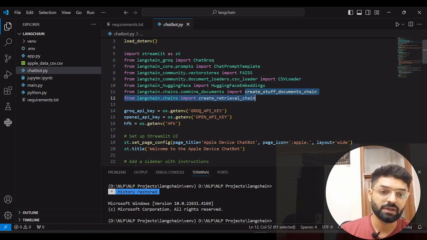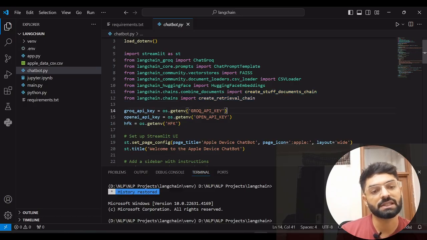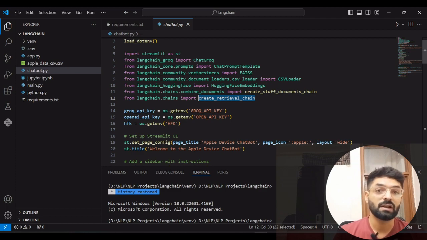And finally we require these two important libraries where we'll see how the prompts and LLMs are combined together, and how all the documents are linked with the LLM and prompt. And finally, the retrieval class will be able to retrieve the relevant context from those documents and will then feed it into the LLM, right? So once the LLM receives all this context from the documents, it would be able to generate the responses, right?